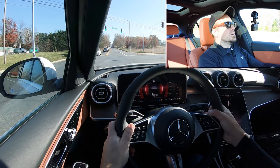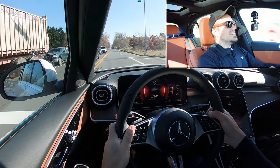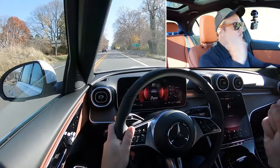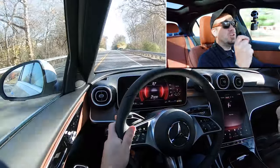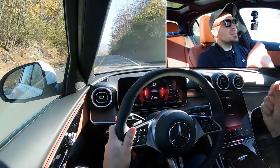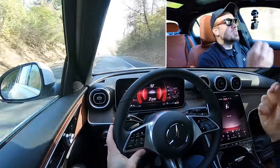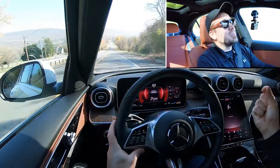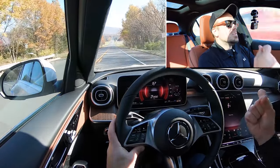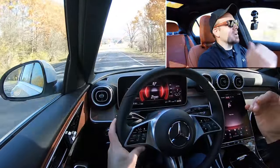Let's put the paddle shifters and acceleration to the test. I want to see how quickly the paddle shifters react and how fast we can get up to speed. We're in first gear — go! Instant, instant. Really, really good — that was instant acceleration. It's not just a turbocharged four-cylinder; it has a mild hybrid system. You almost always get turbo lag with turbocharged four-cylinders, but with the mild hybrid system it's instant — it feels like naturally aspirated acceleration from the get-go.